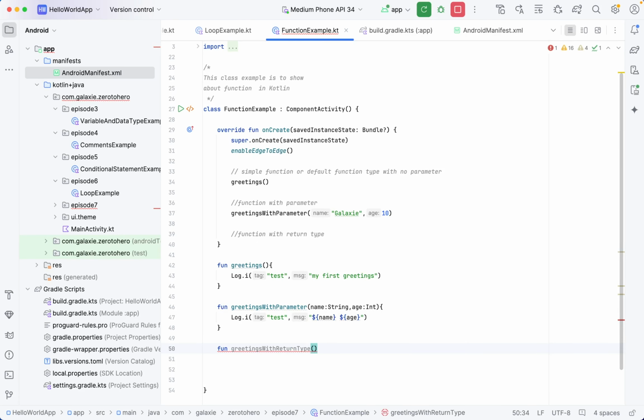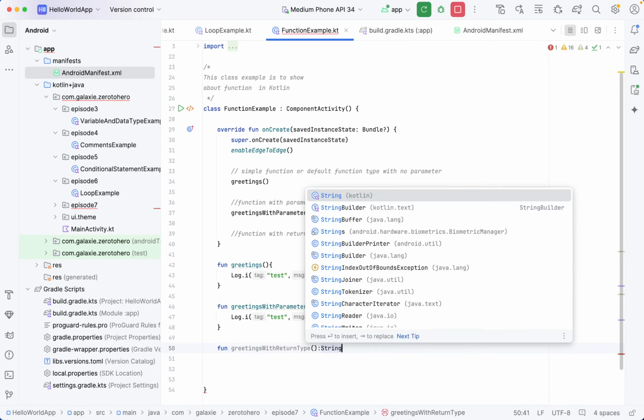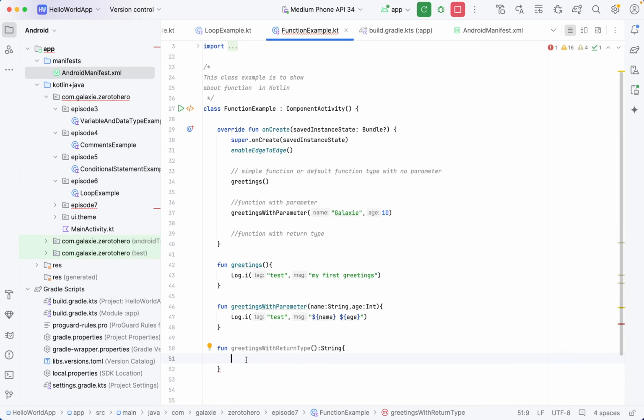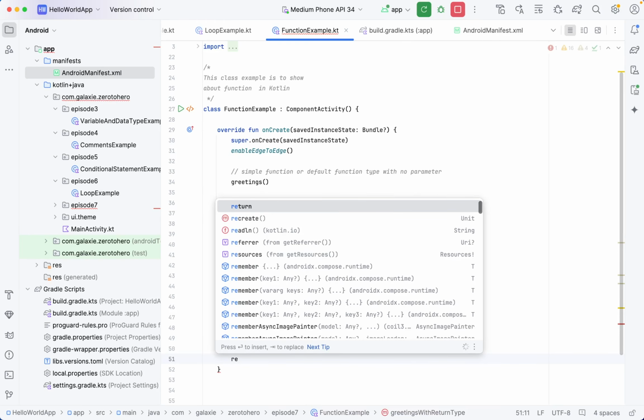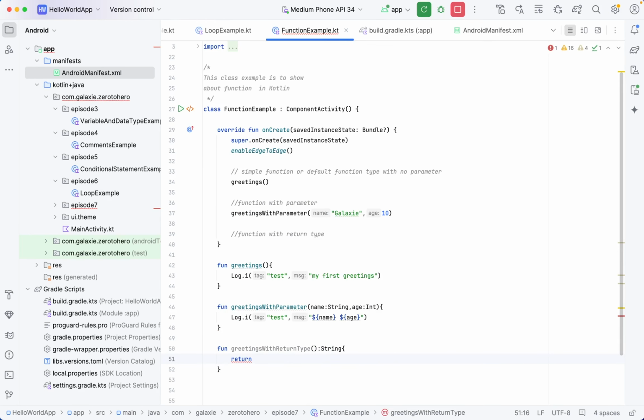Then I'm just gonna create the default function and just keep the colon, and I want to return a String. Alright, and I want to do some manipulation or provide some logic over here. Maybe you could do that, and I'll use the return keyword to return the data of the String type. So the data is gonna be Galaxy returns.